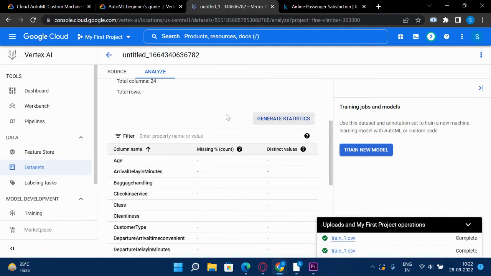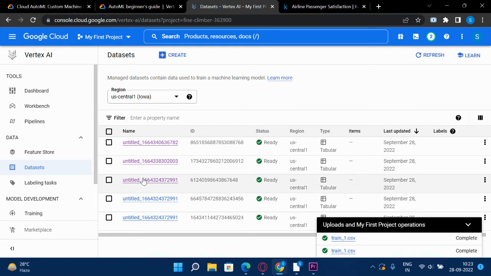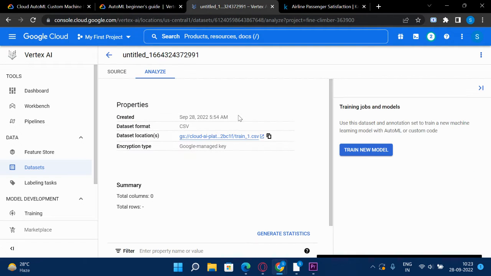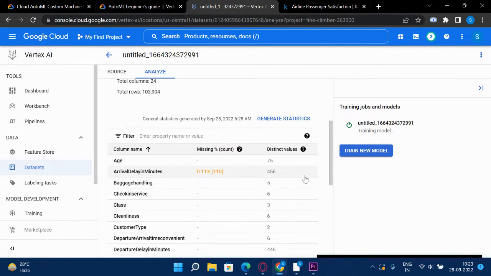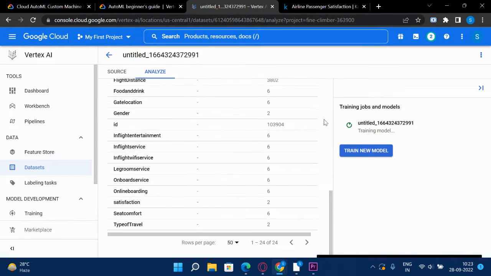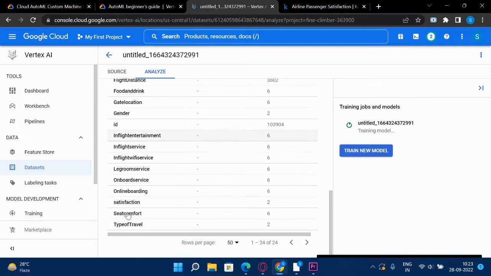Anyways, the data is uploaded, and now we can train the model on it, and we can also initially generate statistics. Generating statistics takes some time, so I'll just quickly show you the one I loaded previously. As you can see, we have distinct values in that particular field, and the number of fields that we have in it.